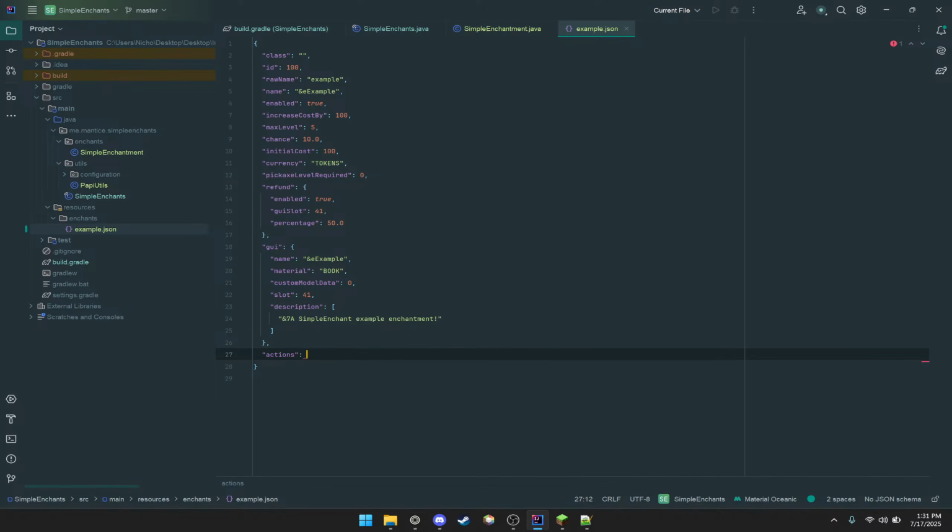and that means we need another thing here, for example, actions. And here we can have our different stuff that we want the enchants to do, right?